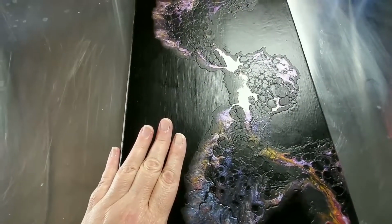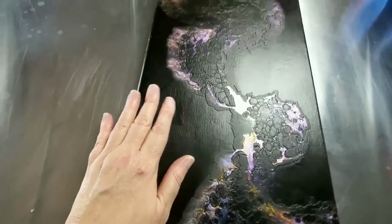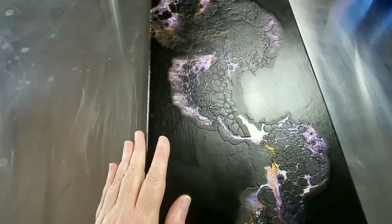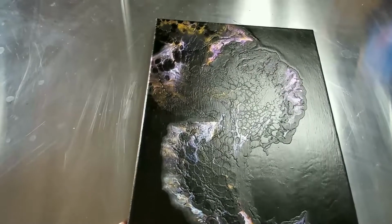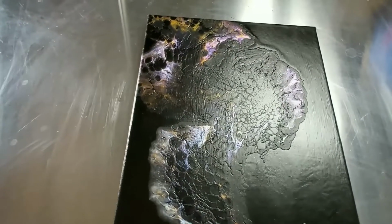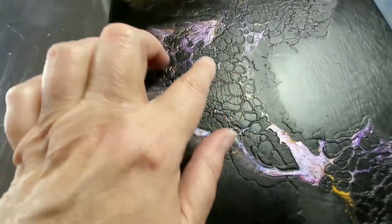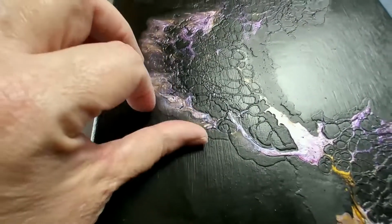I think I had my pigments mixed a little bit too thick for the black base that we had. And you can see my gesso lines and stuff because I was in a hurry just to try this experiment. But I'm really digging this. It has got some really cool texture. Look at the lacing. All of it is raised up.